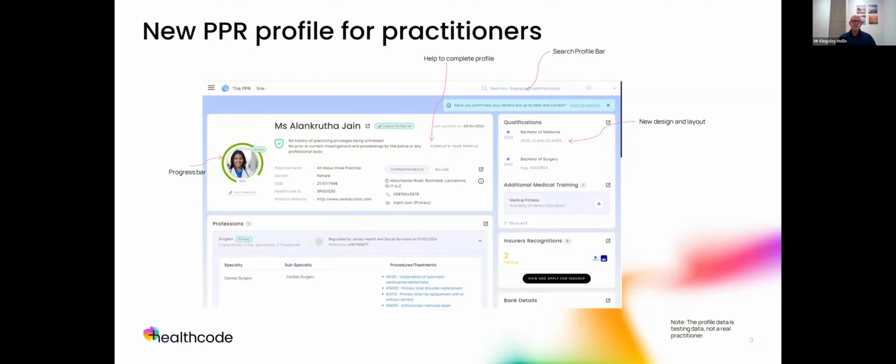I've kind of stolen this screenshot here. This is our brand new PPR profile and interface that's just about to be released. So anyone that's already registered is probably thinking, oh, mine didn't look quite like that. But this will be hitting production, our live environment, in the coming weeks, maybe months. It's a revamped version just to make it easier to use, with a much nicer UI. But it's really important to keep this information up to date because it's what the insurance companies use as their sole source of information. And really they want up-to-date, accurate information, so they've got the confidence to guide their membership to the relevant person so that they're getting the treatment that they need.